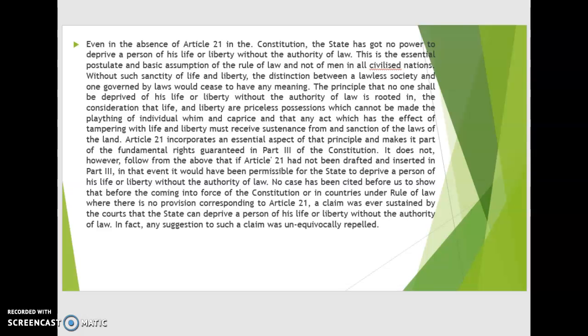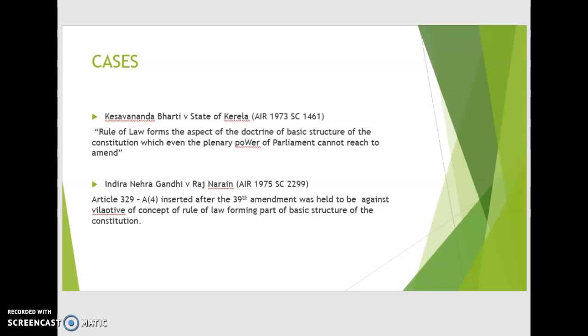But the case was a good example where one can say that the rule of law was not upheld by the court, by taking into consideration that Article 21 can be taken away during emergency. Other cases that we can refer to here in order to understand the observation of the court with respect to rule of law are Kesavananda Bharati versus State of Kerala and Indira Gandhi versus Raj Narain. It is not important to get into the details and facts of the case, and thus I shall focus only on the observations as made.